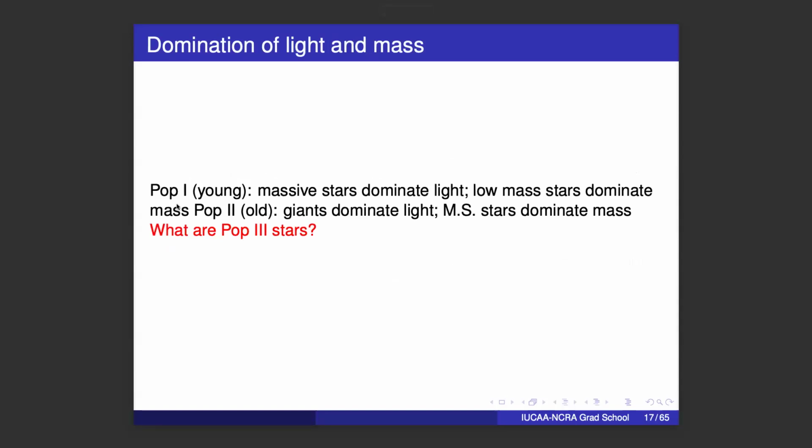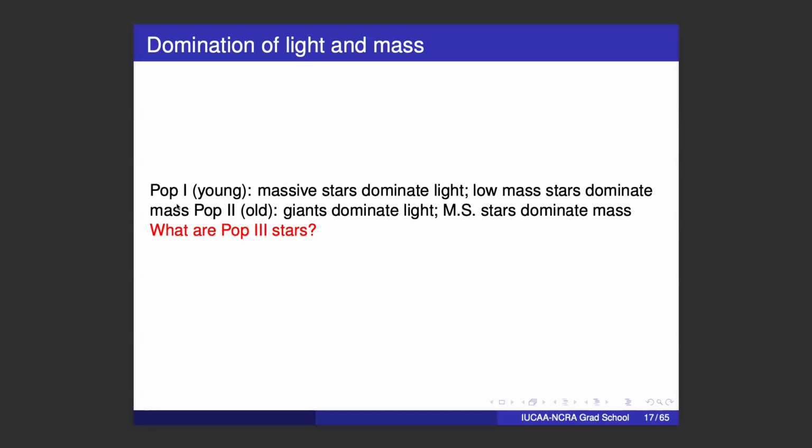Okay. So now this is a couple of interesting statements here. Domination of light and mass. Population 1 stars which are young. In such cases, in young stars, so take a cluster, for example, which has formed just recently, yesterday it has formed all the stars, and it has a mix of both low mass and high mass stars. In such a situation, which stars will dominate the light? The high mass stars, correct? Because the massive stars are going to dominate the light, because we told you that there is a very strong dependence of luminosity on mass. So higher mass stars, even if it's 10 times more massive, it may be 1,000 times more luminous. So massive stars dominate the light.